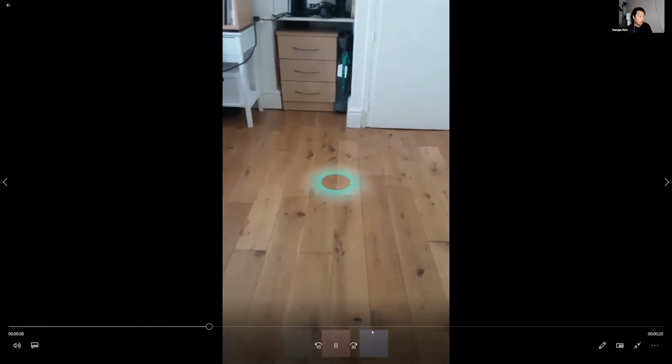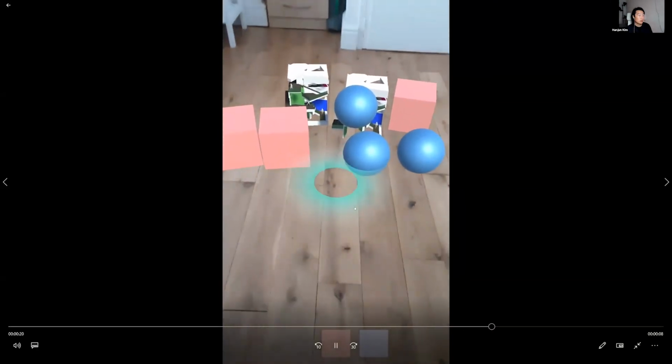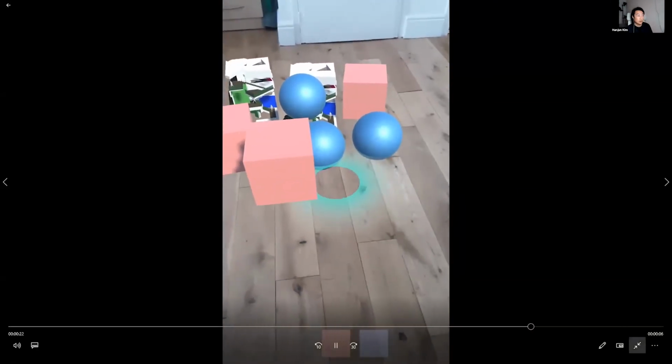The first one is a bit hard to see, but there's a gray button, and red and blue. So every time I click the buttons, it's going to change the object and instantiate a different object.